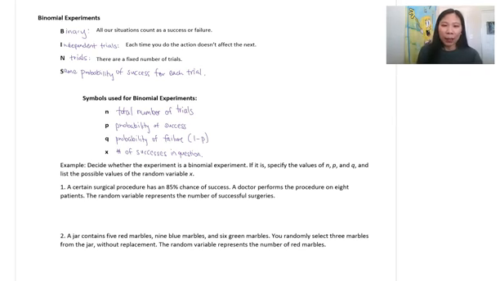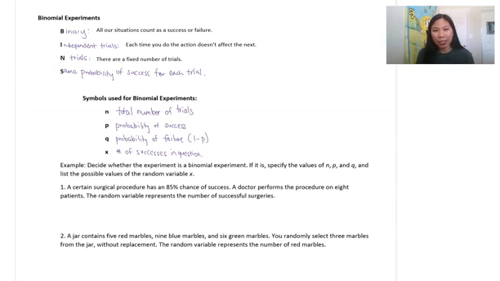So here, first we need to define whether this is binary. So do we have something that's like either a success or a failure? Which yes, because they asked about these surgeries. You either have a successful surgery or a not successful surgery, which is not as good. But they told us it's an 85% chance of success. So we have our probability right there. We know it's success or failure, so that meets that binary rule. It also meets the same probability of success for each trial rule, which is the fourth one.